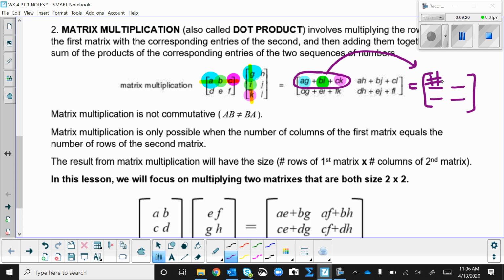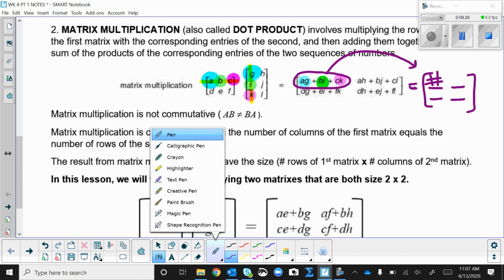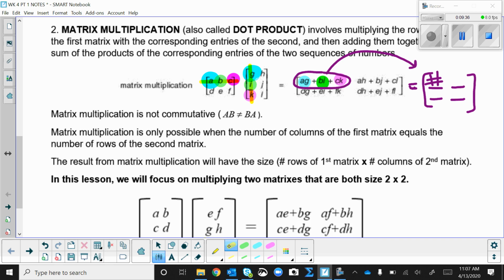And that's how you know where your number is going to go. Whichever rows and columns you happen to be multiplying, that final answer goes in that row column spot in your answer matrix. And there's 4 different combinations you can do. So we just did row 1, column 1. We could have done row 2, column 2. Where would that answer go? Way over here in my answer matrix. It would go in the row 2, column 2 spot right here. That's row 2, column 2, where they intersect.